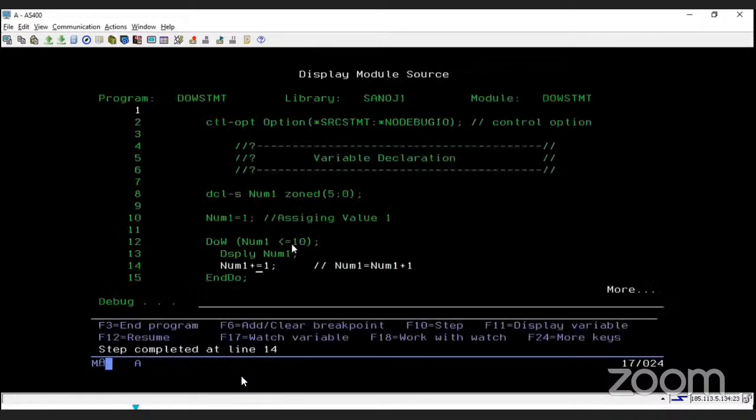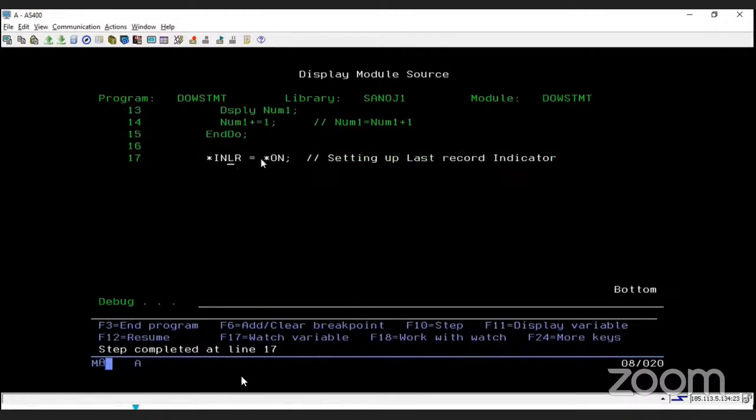So it will execute and display the number 10. But after that, num1 is holding the value 10 and we are adding 1 again, so now the value is 11. After 11, it will check the condition. If the condition is false, then it will terminate the loop.